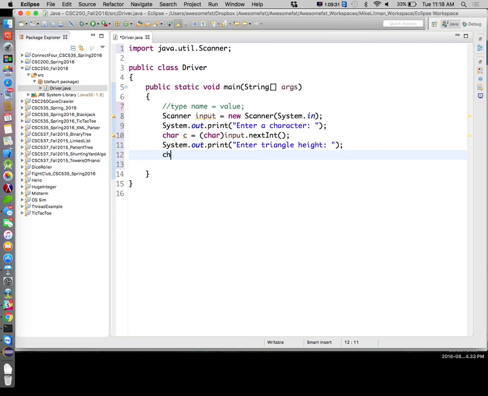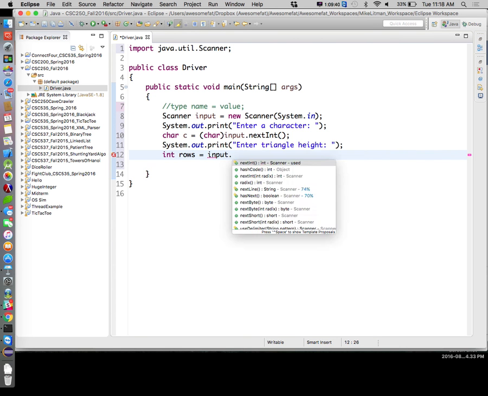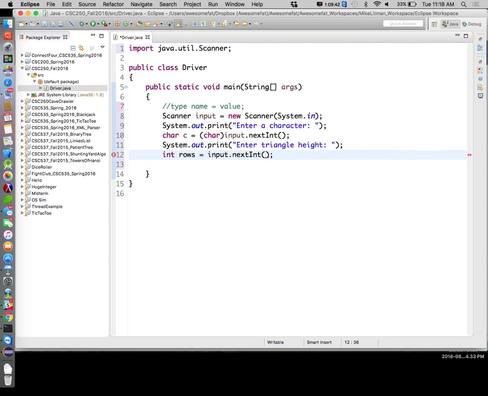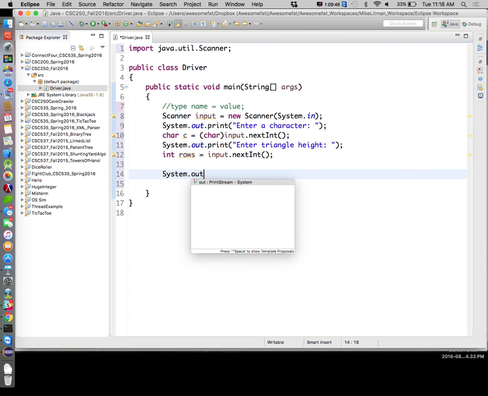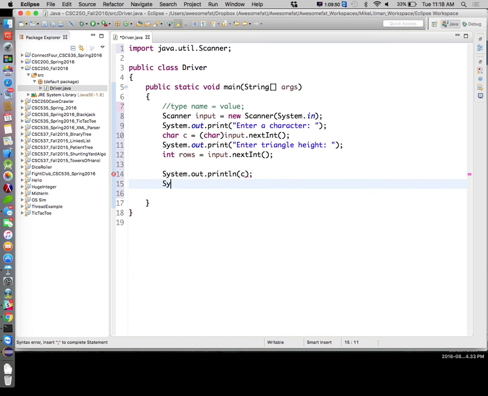Then we'll say int, let's call this rows, is equal to input dot next int. And then just to prove that we got those two things, we'll say system.out.println C, system.out.println rows. So we're going to prompt the user, enter a character.